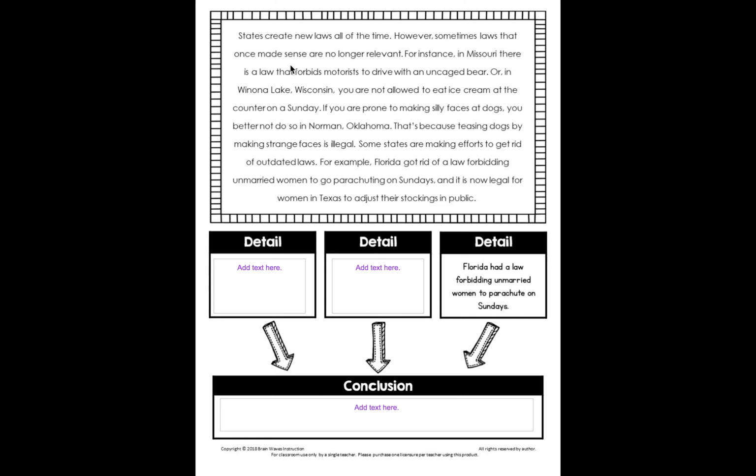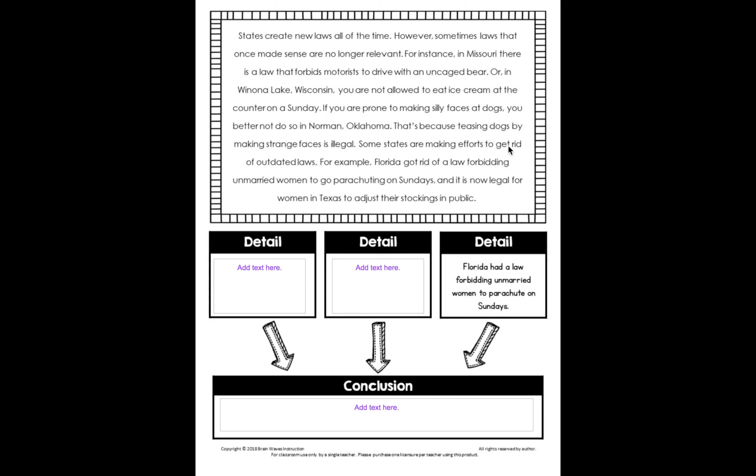For instance, in Missouri, there is a law that forbids motorists to drive with an uncaged beard. Oh, I'm sorry, it doesn't say beard. Bear. It's a law that forbids motorists to drive with an uncaged bear. In Winona Lake, Wisconsin, you are not allowed to eat ice cream at a counter on Sunday. If you are prone to making silly faces at dogs, you better not do this in Norman, Oklahoma. That is because teasing dogs by making strange faces is illegal.